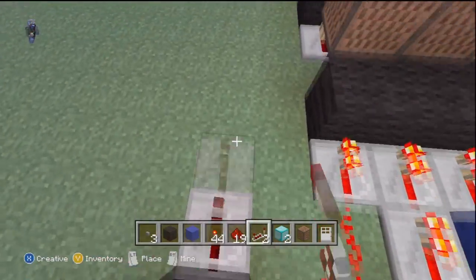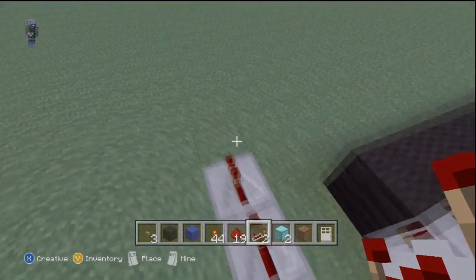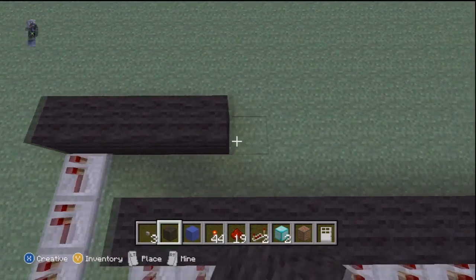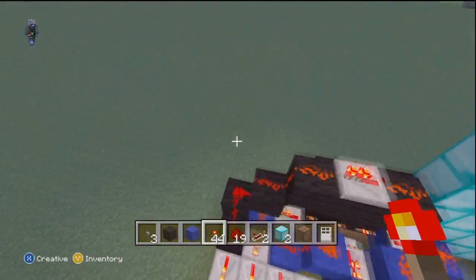Then you're gonna run this all the way down to here. And you're gonna skip one, like there's gonna be one extra. And you're gonna put some black wool in front of it and run it all the way down to here. Just like that. Okay, now we're gonna wire in our buttons.